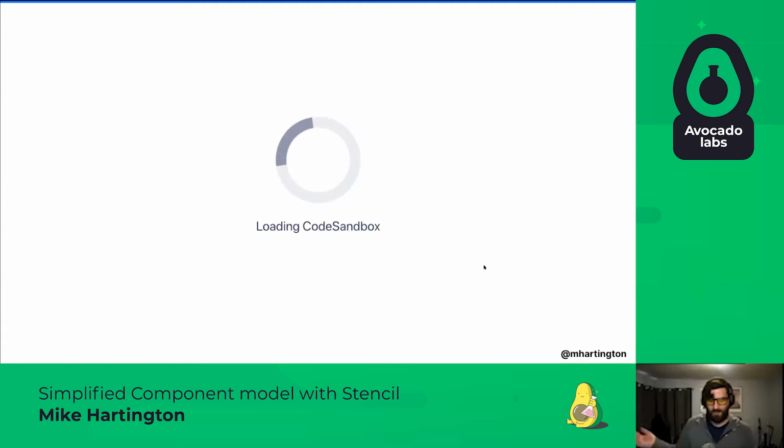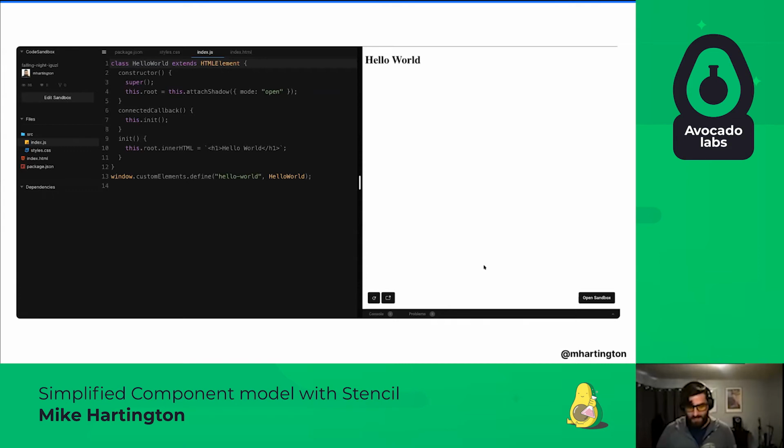So let's take a look at our very first custom element and how this relates back to our approach of doing hello world. We first want to start off with this class where we extend the built-in HTML element.